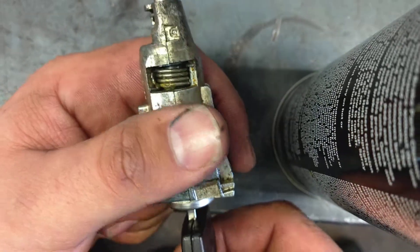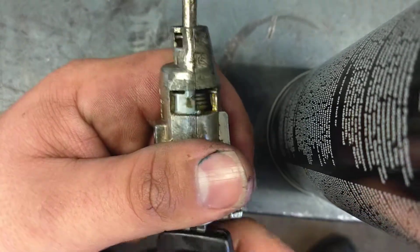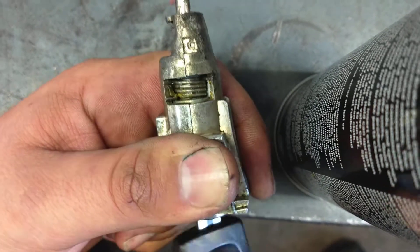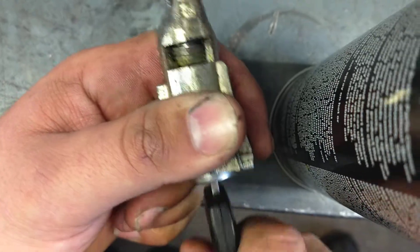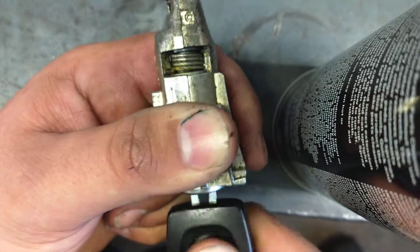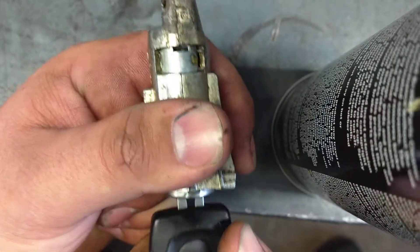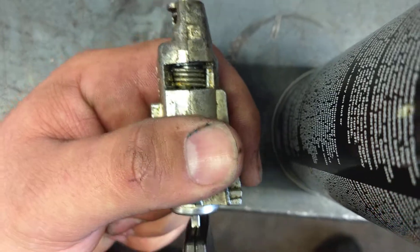I'll just tell the person not to push it in anymore — they just got to spin it. In case you're curious, there you go. This is, once again, a 2011 Volkswagen Jetta. I don't know why they would have a feature like that where if you push it in, it just spins. You can see it just spinning around and around, but as soon as I let it click and pop out, it works again. I don't know why they would have that, but it's working right now. I'll just tell her not to push it in.